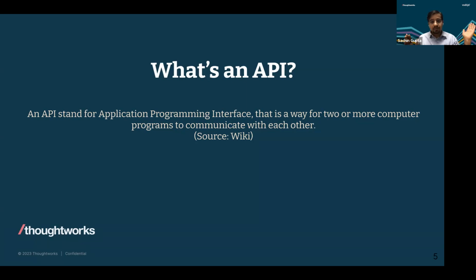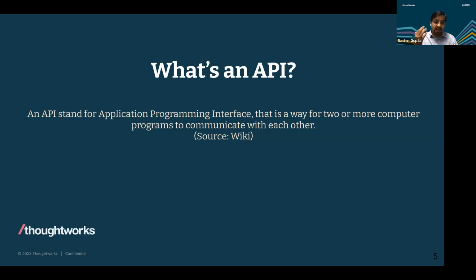So from one computer you send a request and the other system will send the response, right? And in real life, I can give an example. There is a person A and person B, and both know English. If one person says, "How are you?" and the other says, "I'm good." Now suppose one person knows Hindi and the other knows English. If they want to talk, they can't, because they are not understanding each other.